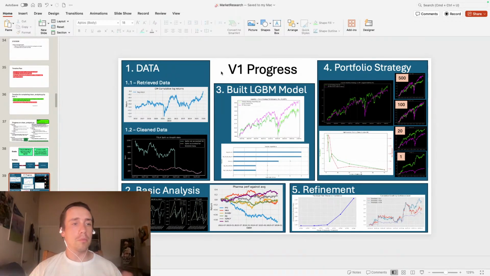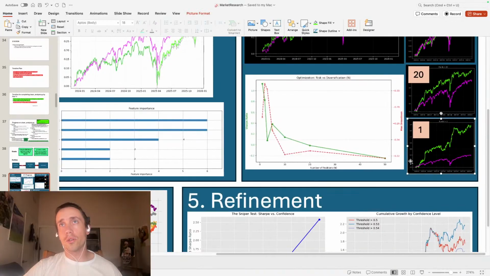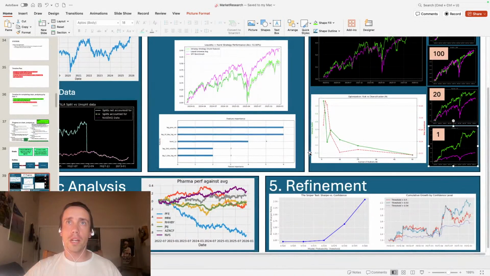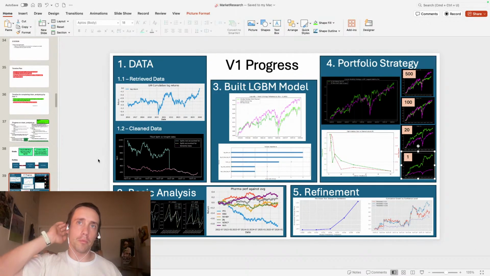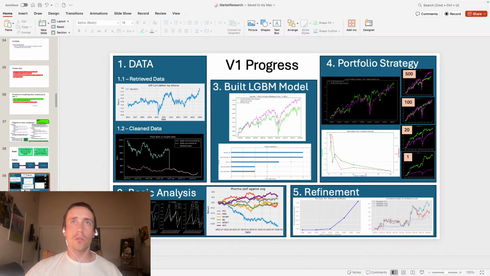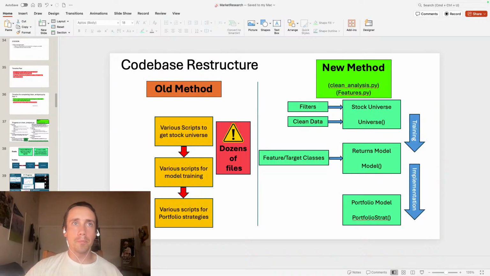I was able to implement a portfolio strategy, you see here, that worked really well. However, it was very fragile. It was only picking one stock per day, and to get really good results, even one stock per day was barely good enough to implement. And to get really good results, I tried thresholding, but I had to use kind of unstable threshold methods. So for those reasons, the model wasn't very robust. I need something better if I'm going to use real money on it.